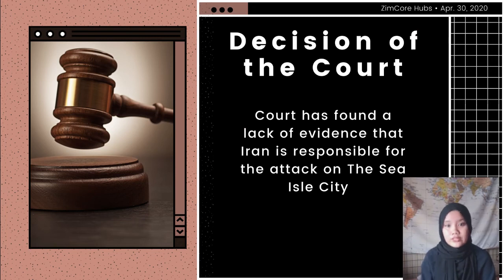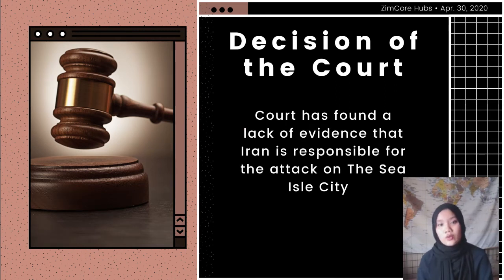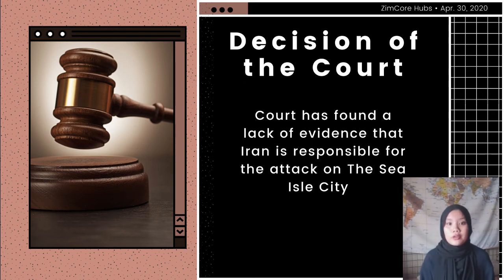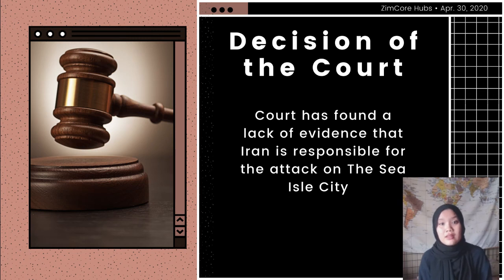After evaluating all the evidence brought by both Iran and the USA, the court could not find any evidence to link Iran to the attack on the ILCT vessel. Hence, there is no proof that Iran was responsible for the attack on the ILCT. In this context, the USA has failed to prove that they were the victim of an armed attack, and that the attack they made on the oil platforms was a self-defense attack in regard to the incident they said was caused by the Iranian government on the ILCT vessel.